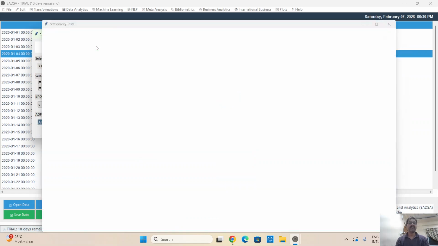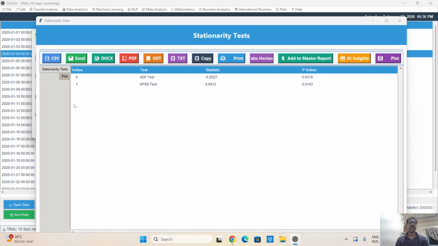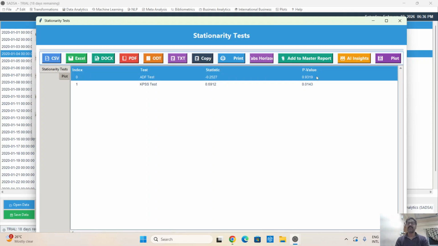Then run the test. You will get an output window, with all the outputs shown there. In the stationarity test, the p-value is greater than 0.05 at the 5% significance level, so we fail to reject the null hypothesis.